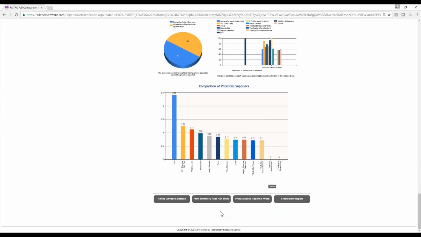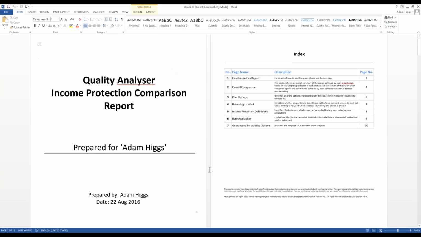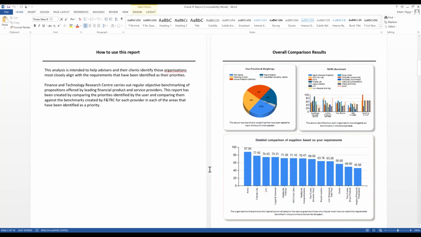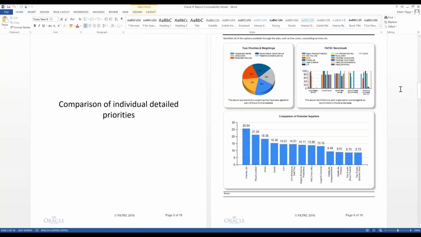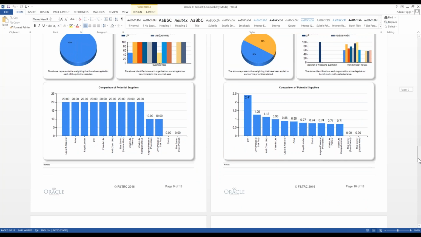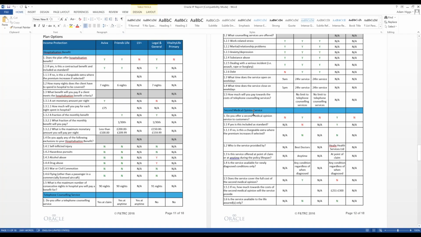Again, with that, you've got two options of an output report: the 2-page summary, which is exactly the same as the critical illness, but obviously showing the income protection results, or the detailed reports. Again, I've got an income protection detailed report here. As you saw before, exactly the same layout. It will show you the overall results, the results for each of the areas analysed, and then it will give you, if you elect to include it in the report, all of the questions we've asked, along with the responses from up to the top 6 providers.